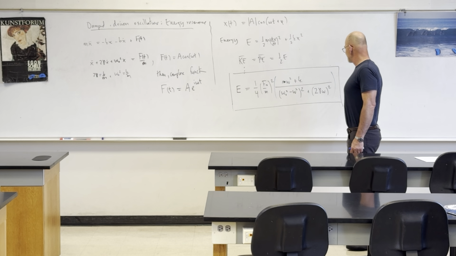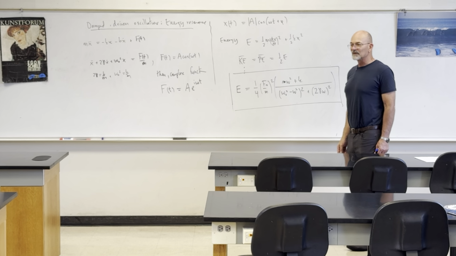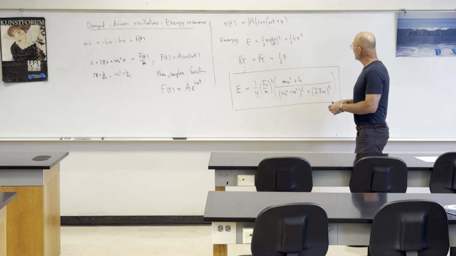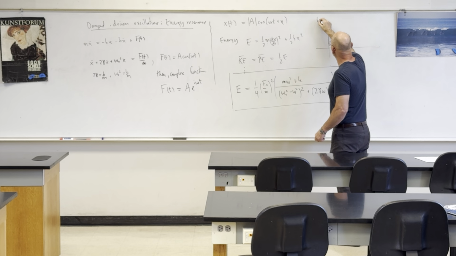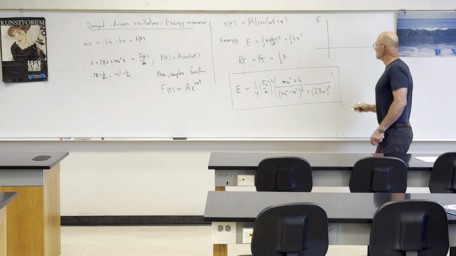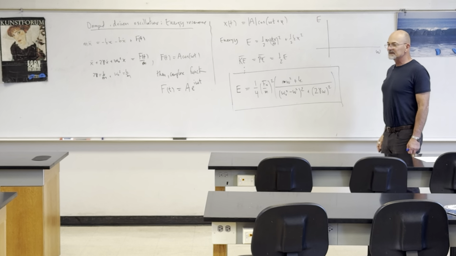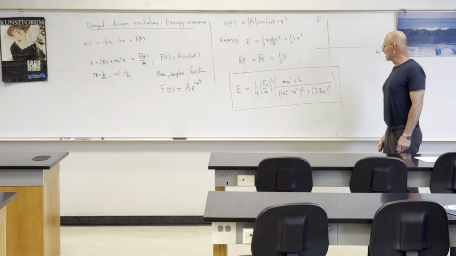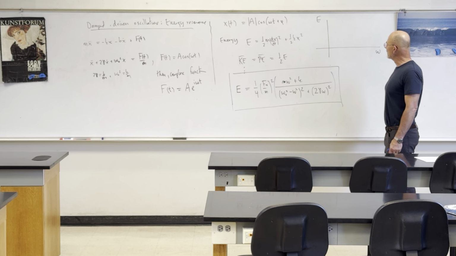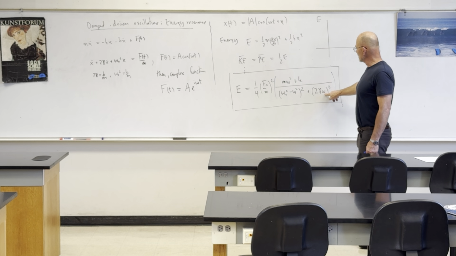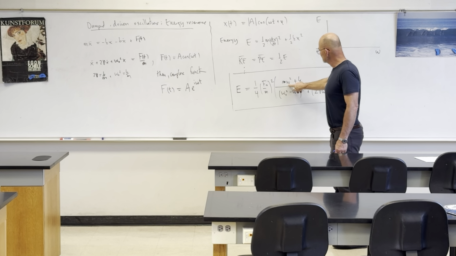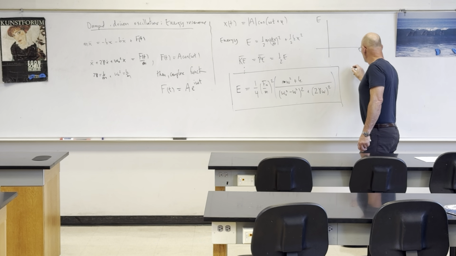So what do you guys see here? A lot of letters, right? If we wanted to graph E as a function of omega, what would it look like? You start to analyze this thing. You can start with omega equals 0. Okay, it's gonna just be positive omegas. Omega equals 0. This is a 0. This is a 0. So E of omega equals 0.